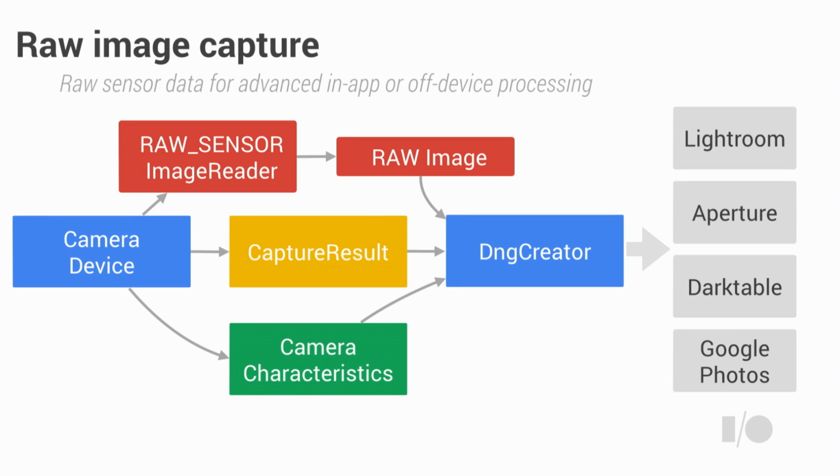We're also enabling support for Adobe DNG Raw formats in the Android frameworks. So we will provide supported devices, including the Nexus 5. They will provide raw sensor data that can either be analyzed by the app or saved into a DNG file that can then be opened in professional post-processing applications like Lightroom, Aperture, or you can even upload to Google Photos, and they'll actually happily process your DNGs.